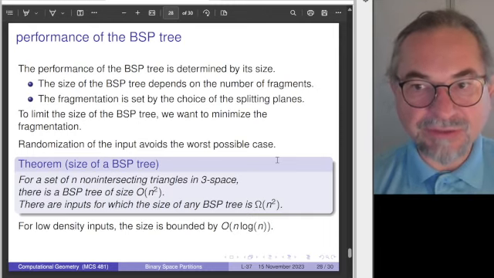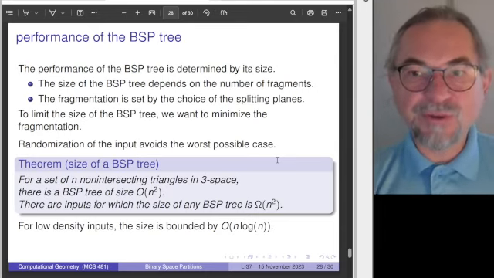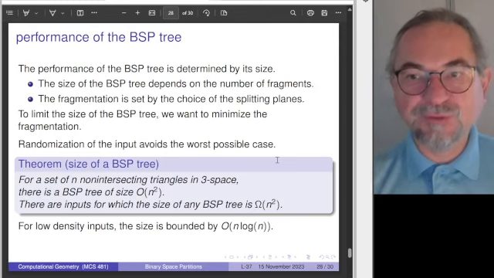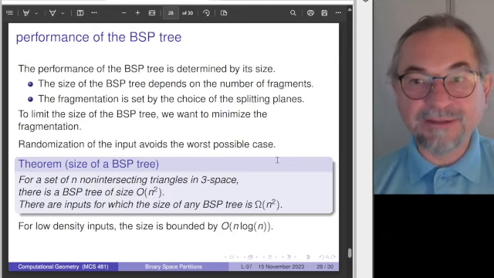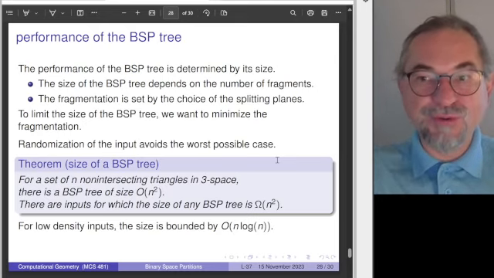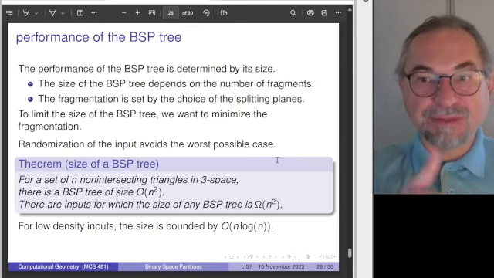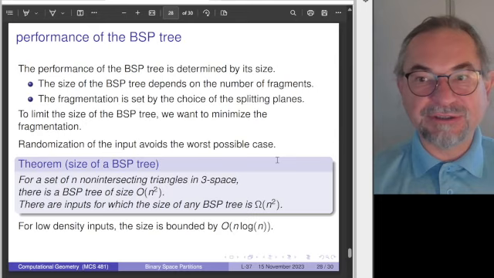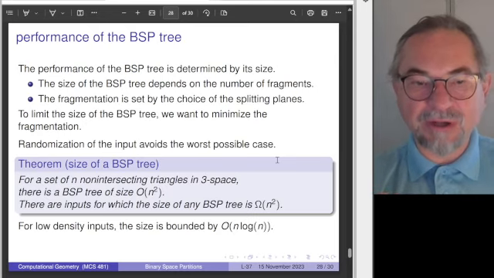So in some sense, you could have a very unlucky choice of lines where you continue to somehow fragment almost everything. So in the very unlucky case, you would keep on making just as many new fragments as you have already, and you would only split off one triangle each time with an auto partition. So that is here actually the answer for the unlucky case.